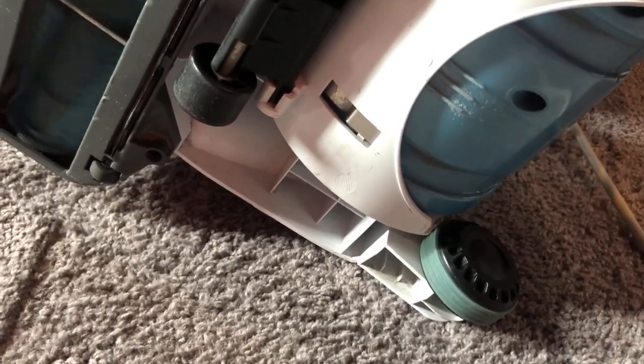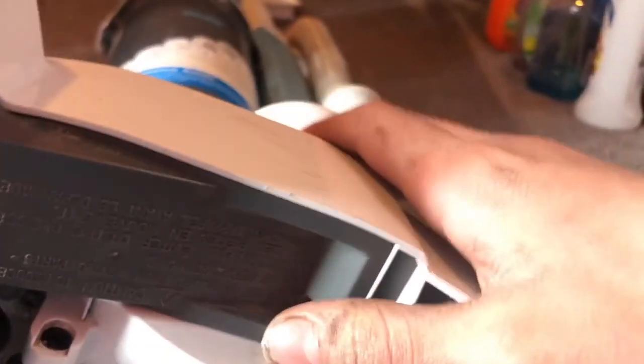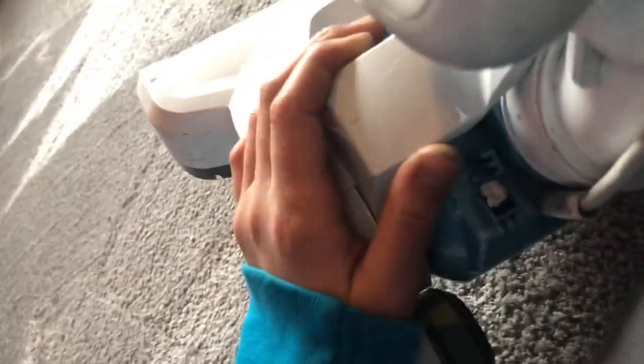It still sounds a little funky. Not too bad though. It's this end cap, or this bearing and/or end cap over here. So, yeah, it sounds kind of rough, but it could be worse. So let's see what it picked up. Keep in mind there was already a little bit of dirt in there.